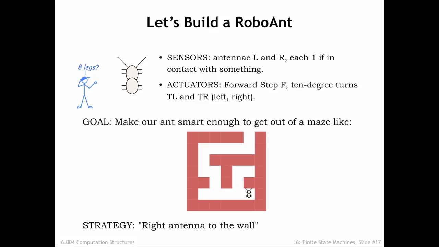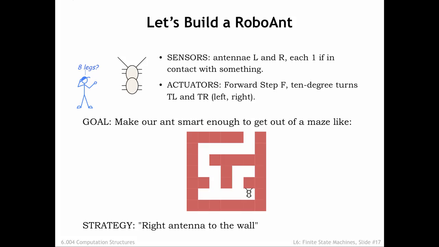Surprise! We've just been given a robotic ant that has an FSM for its brain. The inputs to the FSM come from the ant's 2 antennae, labeled L and R. An antenna input is 1 if the antenna is touching something, otherwise it's 0. The outputs of the FSM control the ant's motion. We can make it step forward by setting the F output to 1, and turn left or right by asserting the TL or TR outputs respectively. If the ant tries to both turn and step forward, the turn happens first.